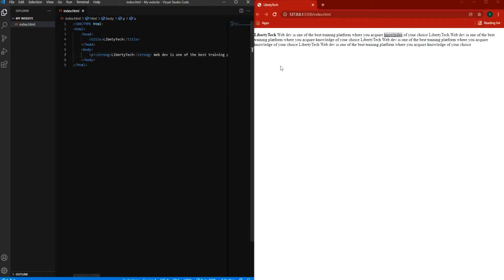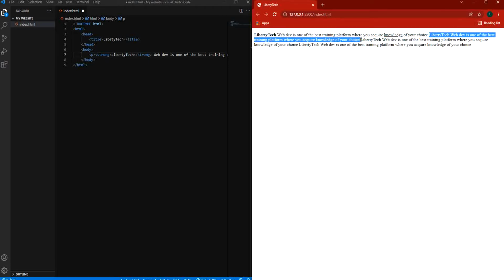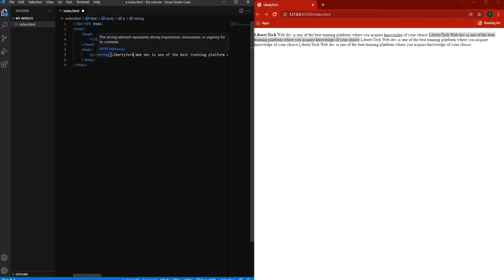And another thing I will explain again is, let me just remove the I. Another thing is, if you check here now, you can see the first statement ends. Actually it's just random text. So from here again, that is another one. So I want to make this thing to be on a separate line, but everything is still in the same paragraph tag, but I want to make it to be on a separate line.